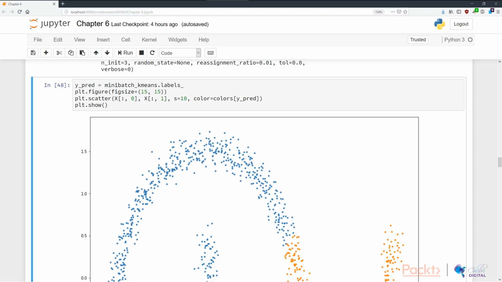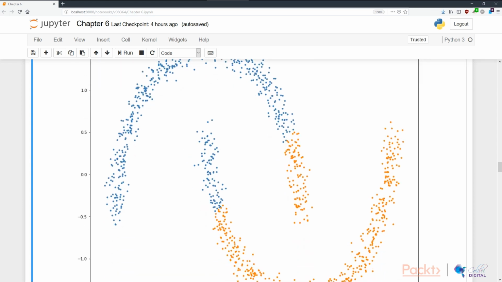We then call plt.show to show this plot. So this is the plot. This dataset is challenging to cluster because, as you can see, there are two half-moon shaped clusters trying to work with one another, right? So the classifier needs to properly navigate the curved space between the two moons to successfully cluster these two datasets.